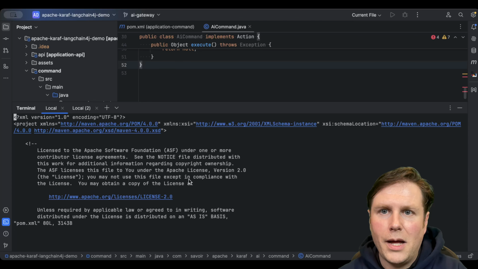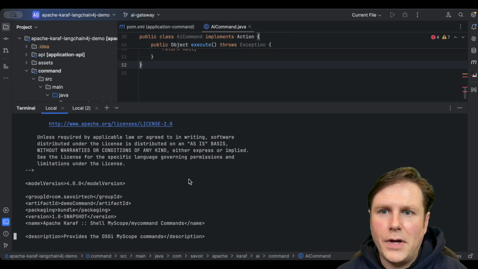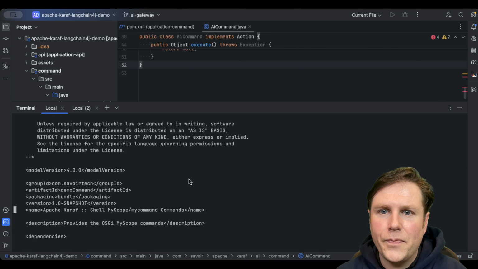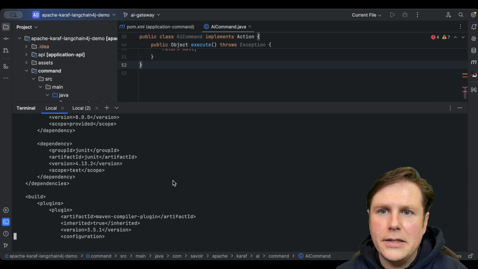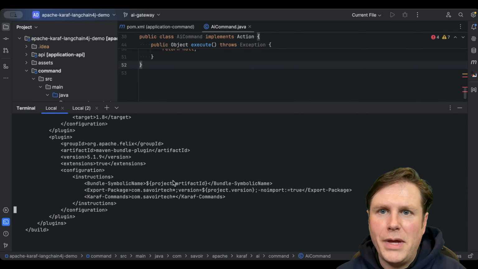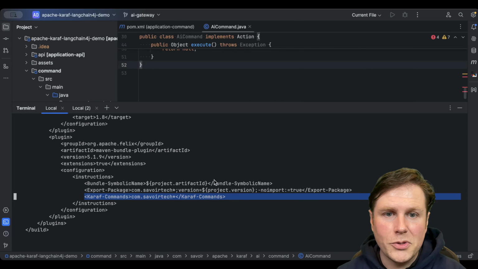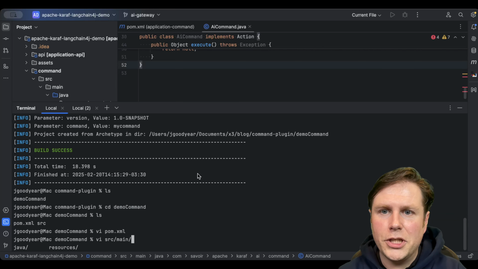Let's take a quick look inside of our POM file. It's going to create one and gives you the standard Apache license at the top of your file. We'll notice that it is a bundle. And inside of it, it is going to have our dependency on shell core and OSGI core. And we will also see our Maven compilers set up. That's just a standard one it likes to use. And the Maven bundle plugin with very basic imports that's been put in here. You'll also notice that the Karaf Commands has just been set up at the most base level, but is still present in here.